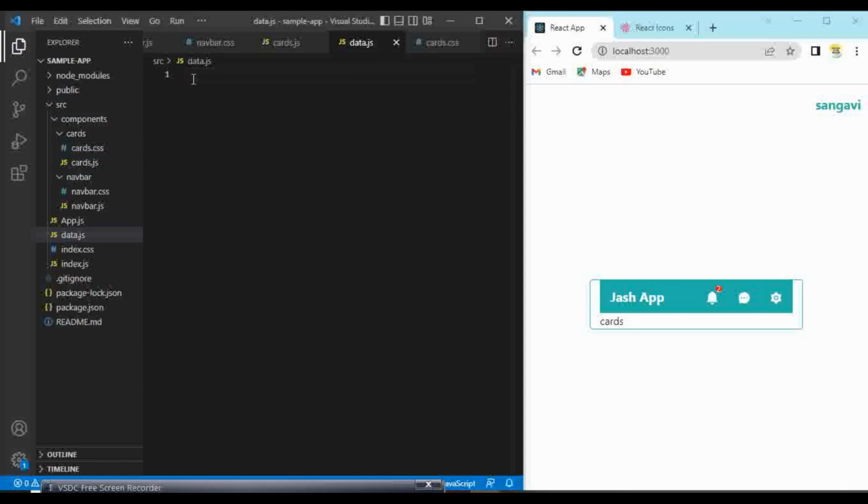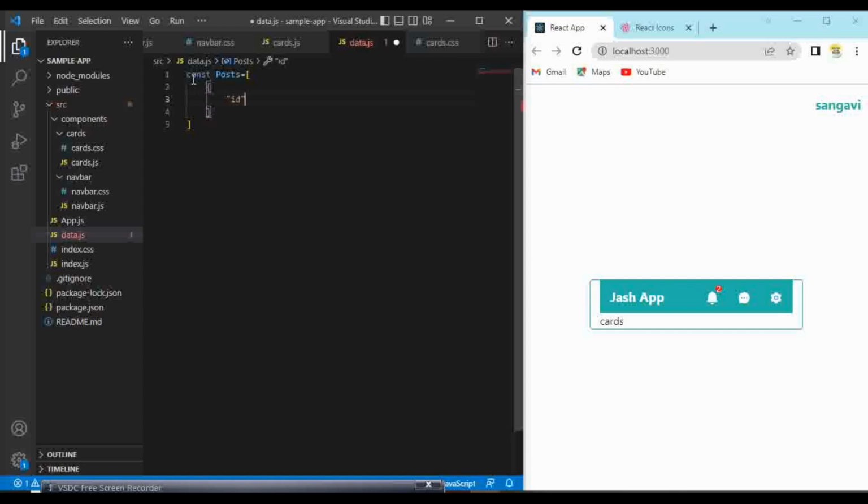So in this I'm going to give a constant. I will give the name post equal to. So each and every data I'm going to give here.